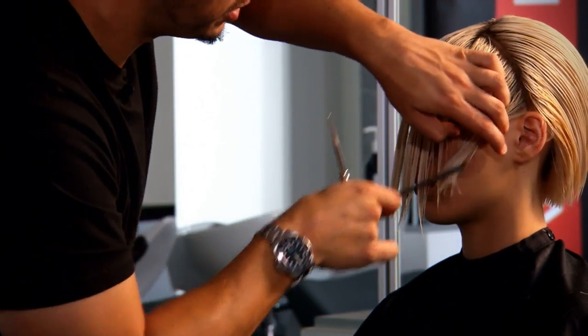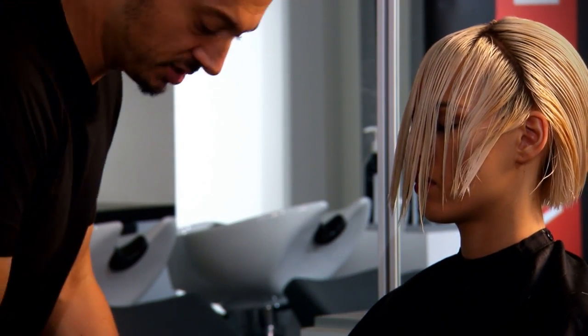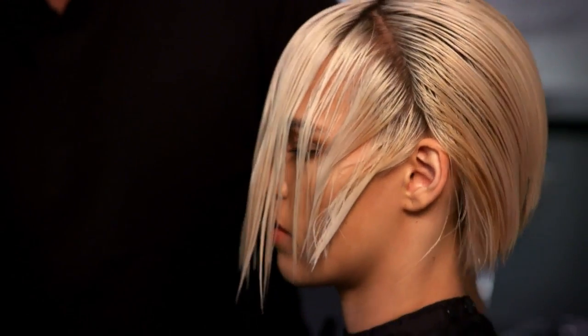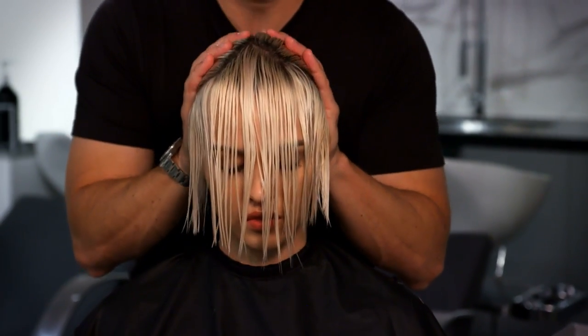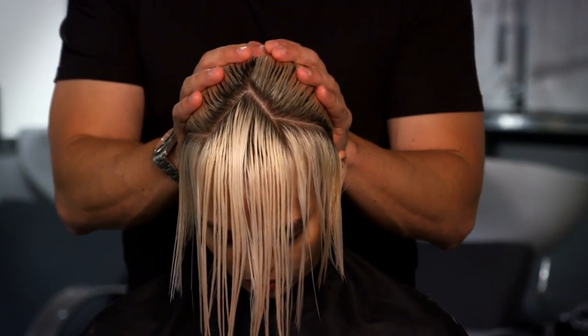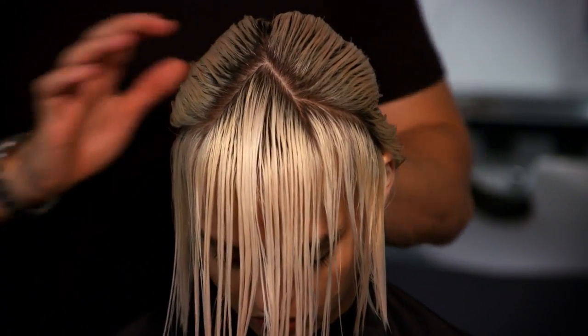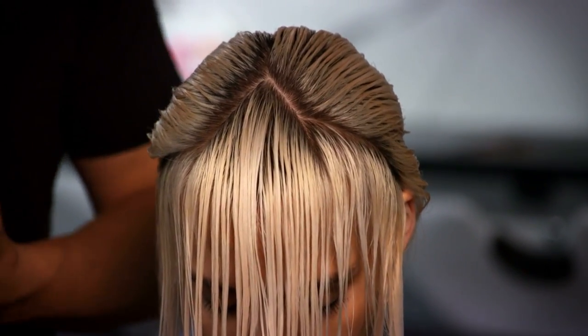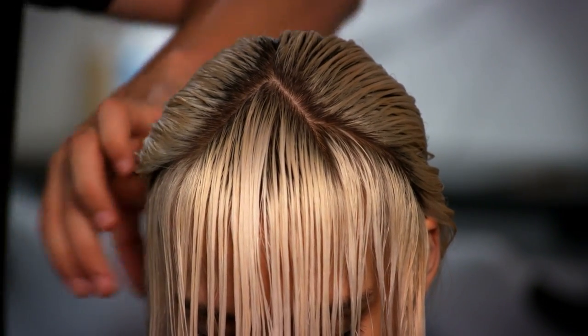Okay, so I'm going to spin her back so you guys can see what I mean by the W section. I'm just going to spin you back towards the camera, Shanae. Thank you. And if you could put your head forward for me, you'll be able to see that W section in there. So we've used that all week. We've been using this with our colour and also with our cutting. So now I'm going to show you how we're going to incorporate that into this haircut.